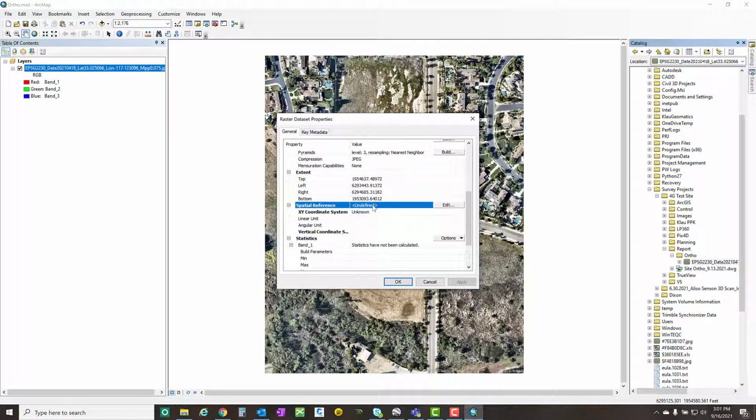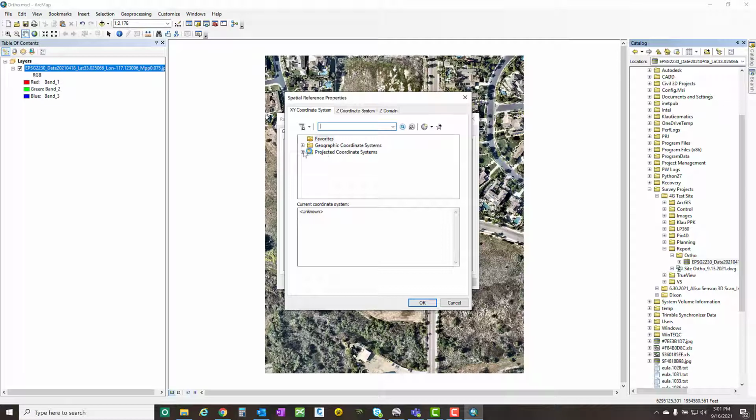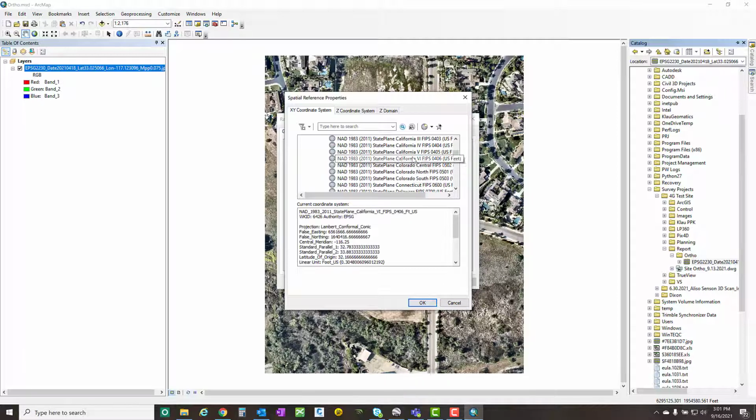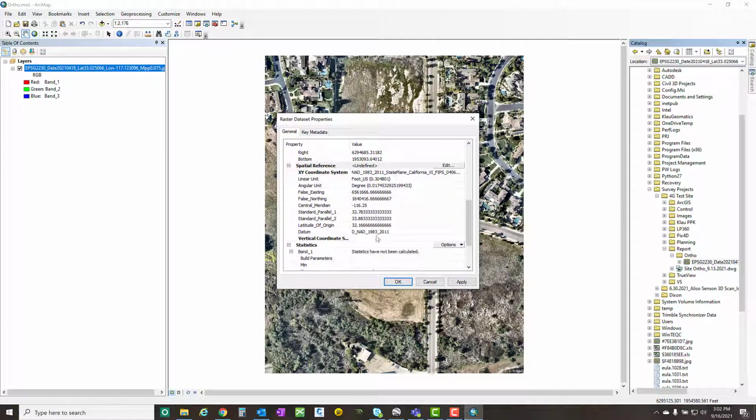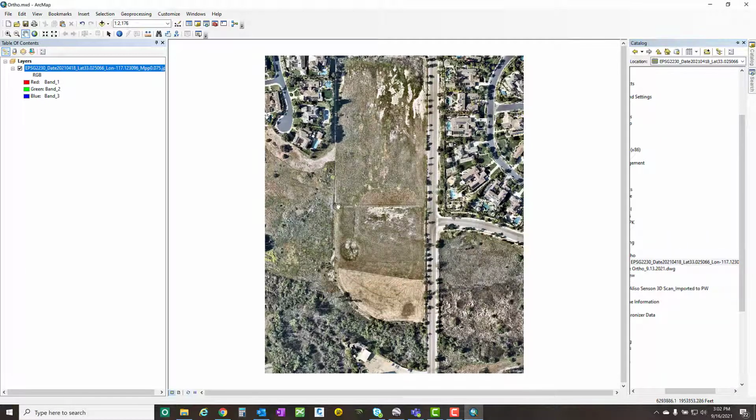Right now the spatial reference is undefined, so you just need to go in and do the same thing. Projected coordinate systems, State Plane, NAD83, and then drill down to US feet, California Zone 6. Say OK. This fills in all this information along with the linear unit. You say apply, and that's it.